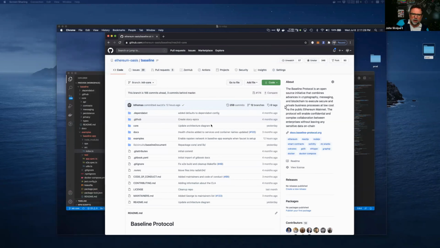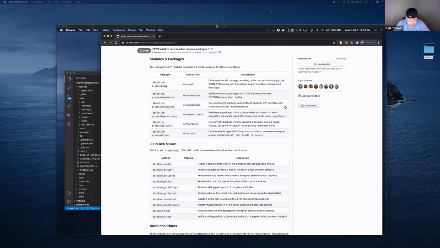We're going to be doing a session we call Code Don't Lie. Code Don't Lie is where we walk through the new code of the init core branch that would be pushed in the next month or so. There are 6 packages that we need to look through.